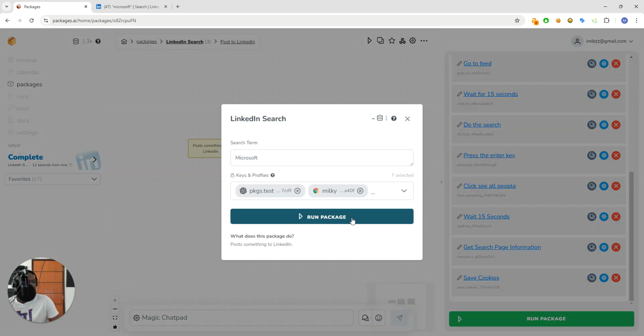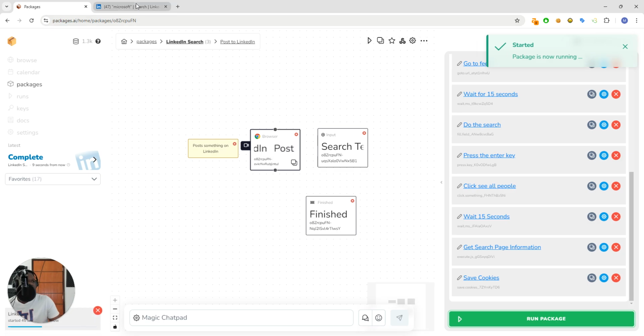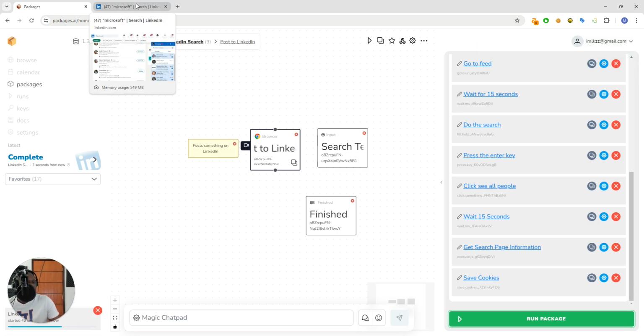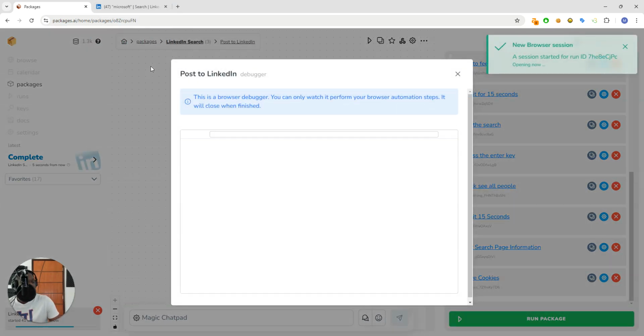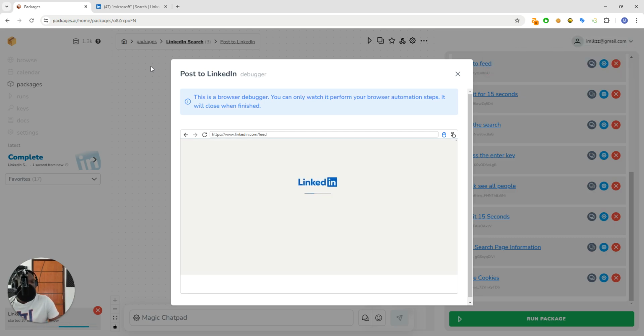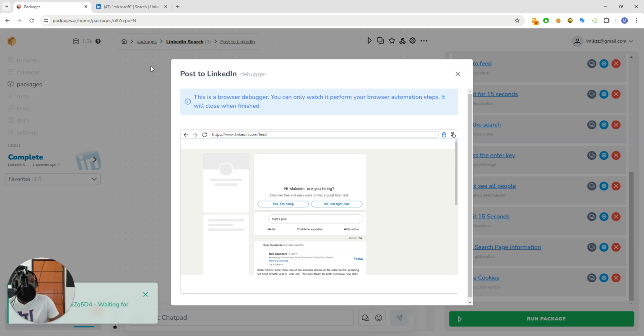be fine. I might change that 15-second wait to actually look for something on the page that only appears when it loads. But yeah, that's an enhancement that we can make in a future package, or that you can make in a future package, all right? But here we go.